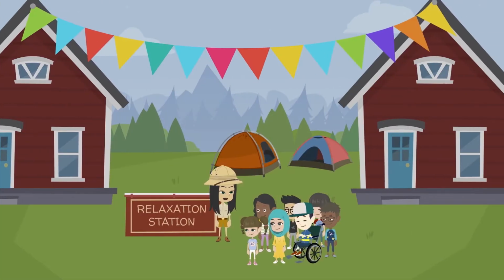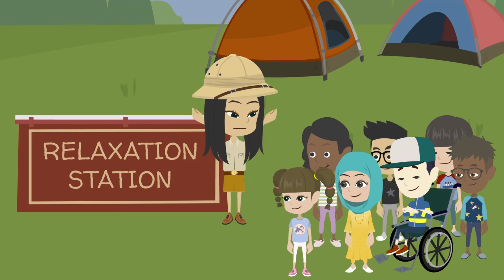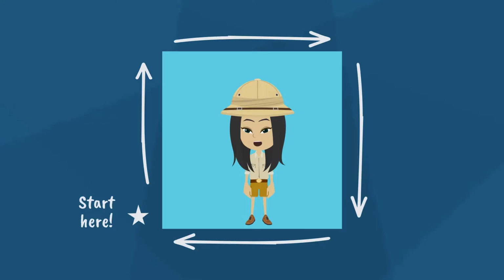Now, let's try another one. Pull your arms up as you breathe in and bring your arms down as you breathe out. Let's practice that again a few times. Come on, stand up and try it with me.